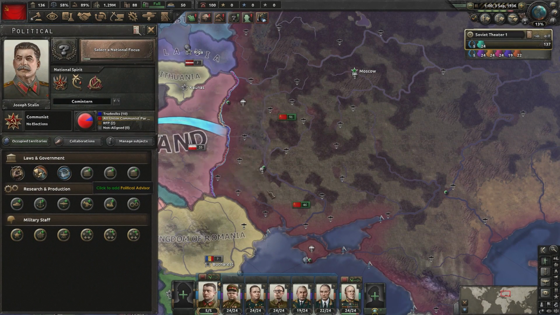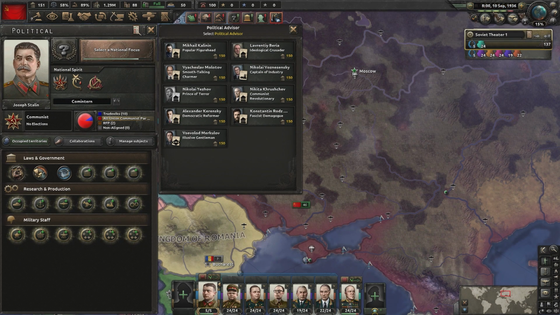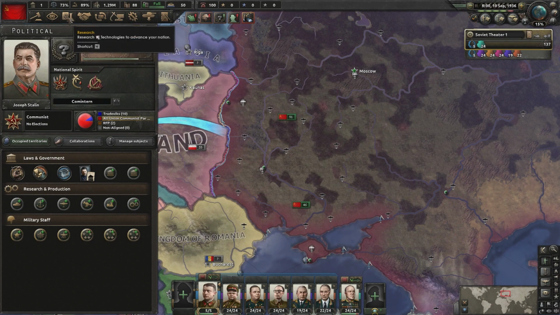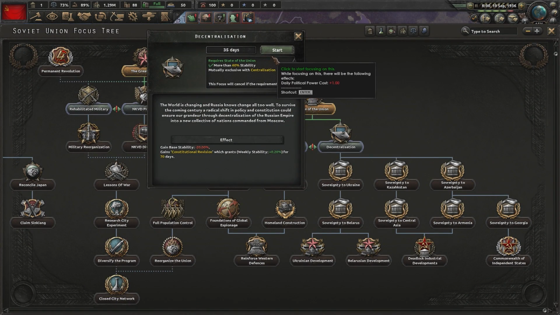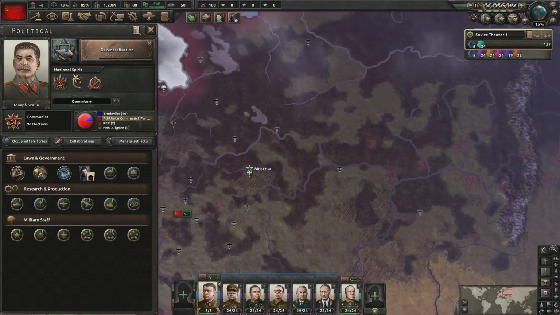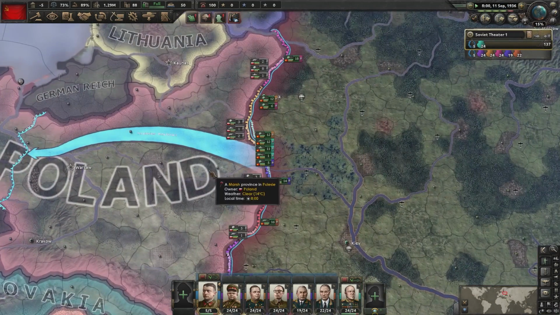Luckily, Mikhail Kalinin will help us by giving us plus 15% stability. Let's just wait a bit. Okay, we waited just a little bit just to get to 151. Now we can get him. There we go, 73 stability. And now we can go down decentralisation, which loses us the stability. It's a complicated business here in the state of the Soviet Union.